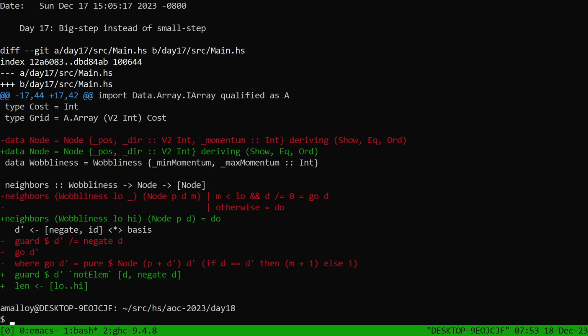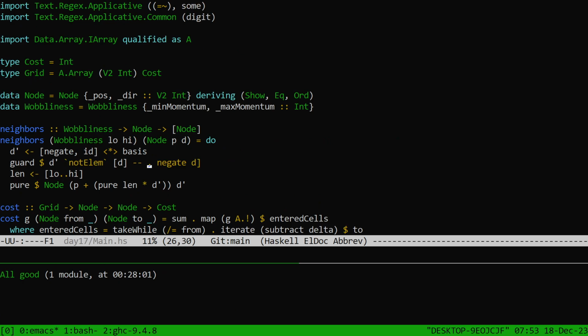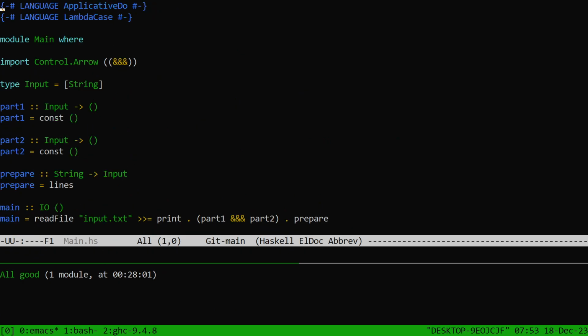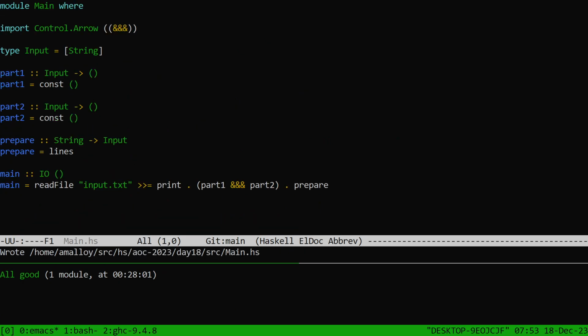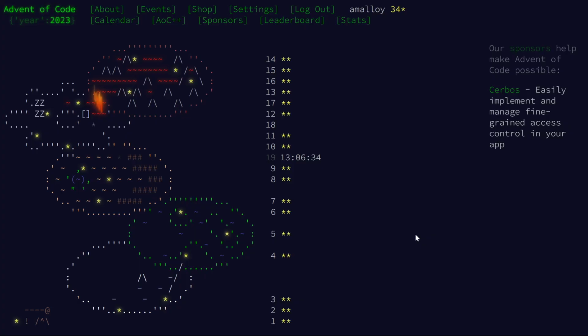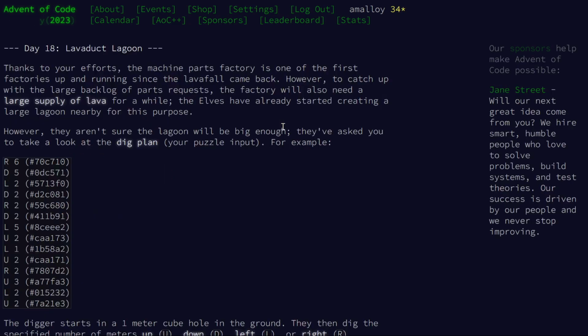So, on, I suppose... Oh, I have this open still, but I don't need it. To day 18. And I have to be honest, I have been sort of putting this off. I read the problem statement, and I wasn't enchanted by it. It seems like we already did some... I mean, I'm sure part 2 will be something novel, but part 1 is something we've kind of already done this year. And I was like, ugh, do I really want to do this?